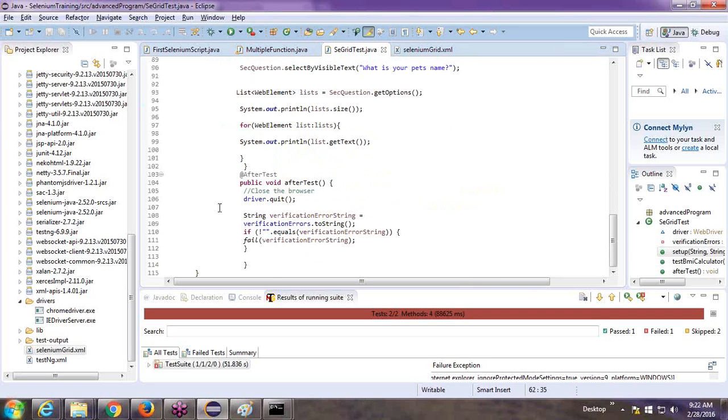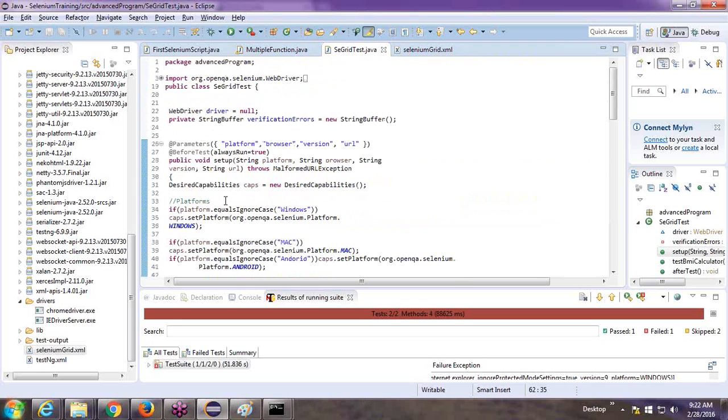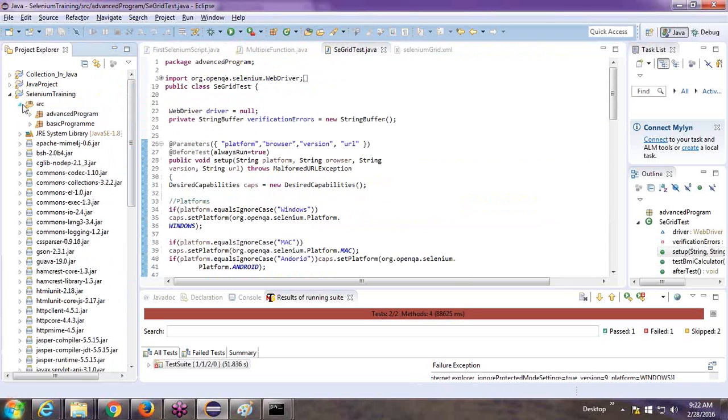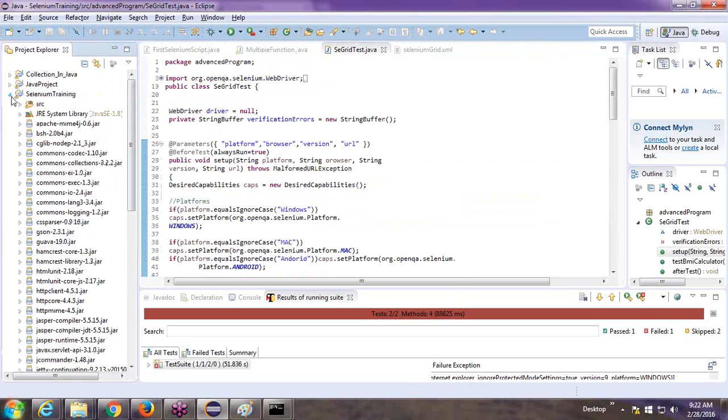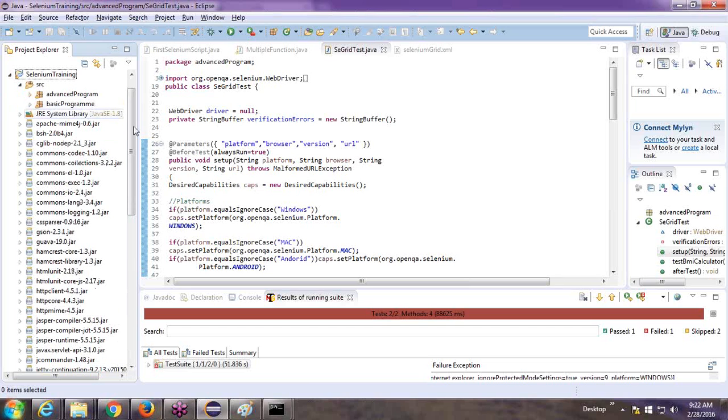If you would like to execute this written script in your system, or execute this program in a different environment or different location, you can also execute it. So configuration is important, how you configure it in your system. The same system you can also configure with your global network.